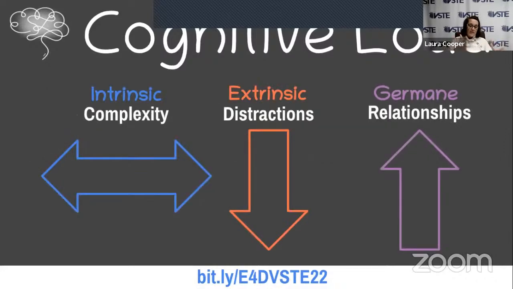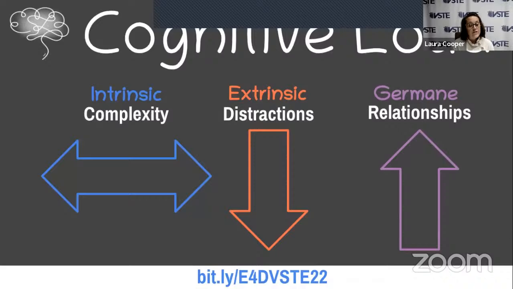And we have all different kinds of loads or stresses that we're putting on our brains. The first is intrinsic. Intrinsic is basically just how difficult a subject is, or a topic, like calculus, right? There's nothing we can do about calculus to make it easier or harder. It kind of is what it is. Now we can explain things in different ways, but the topic is what the topic is, right? So that one's kind of neutral. There's not much we can do about that one.